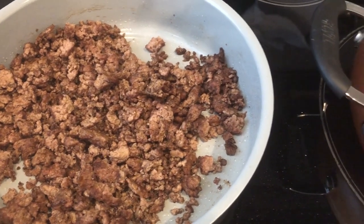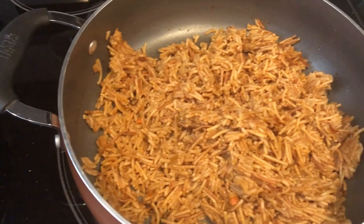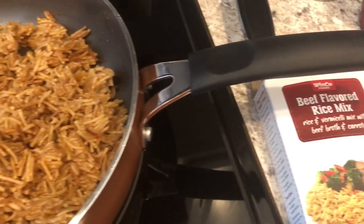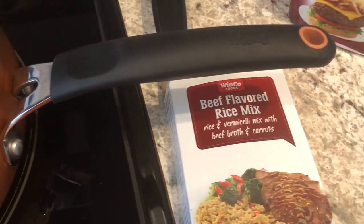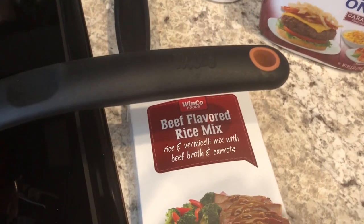I typically cook 5 to 6 times per week, just depending on the amount of leftovers that we have. And we are kicking off another week of What's for Dinner with a quick and easy recipe that I used to make all the time and then I stopped for some reason, but it is rice-a-roni casserole.